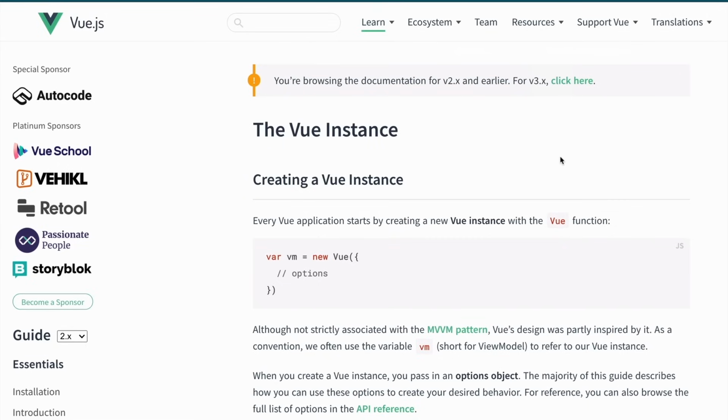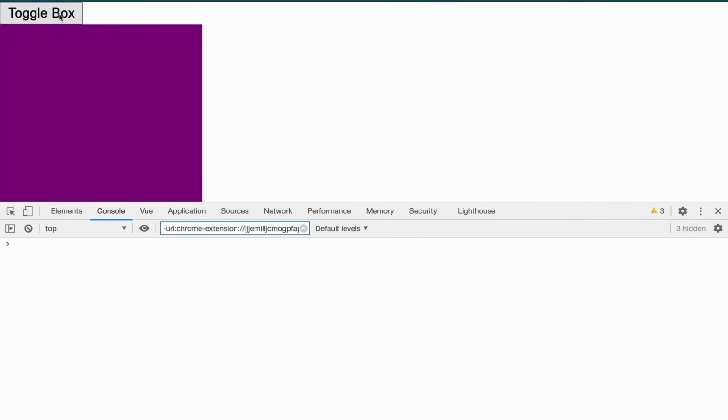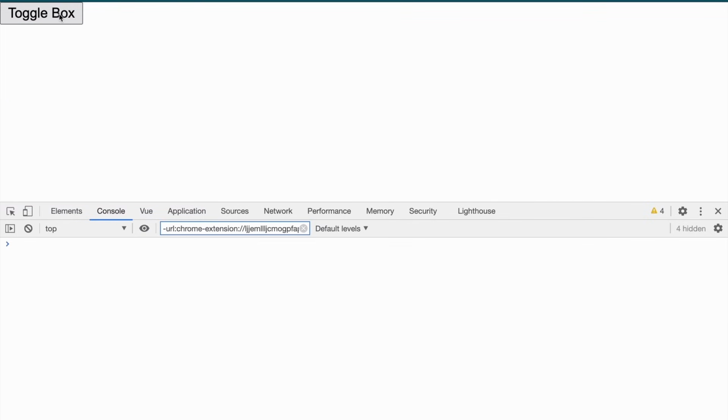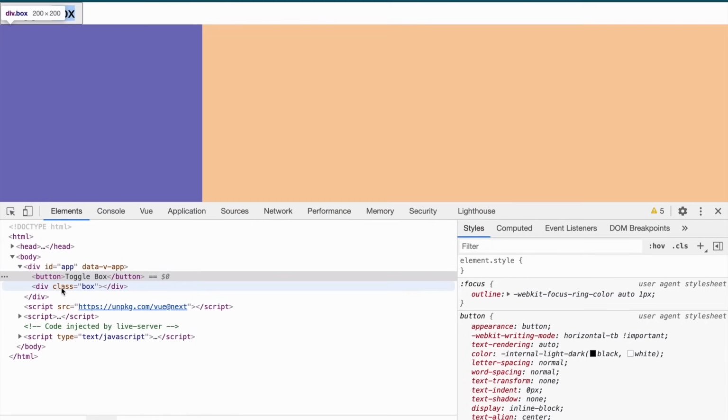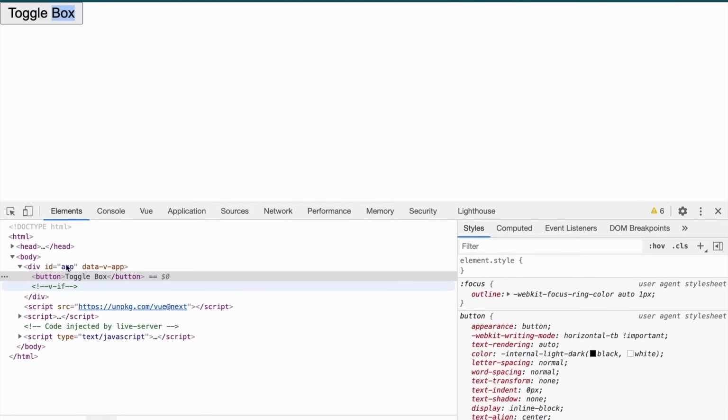Another important concept in Vue JS is lifecycle hooks, also called component lifecycle hooks. So what is a hook and what are component lifecycles? To understand this, I made a quick demo similar to the demo that we started off with in this course. I can click the toggle box button and a box appears. Now I'm using a v-if to add this box. You can see it was added to the DOM. Now if I click again, it was completely removed from the DOM here.